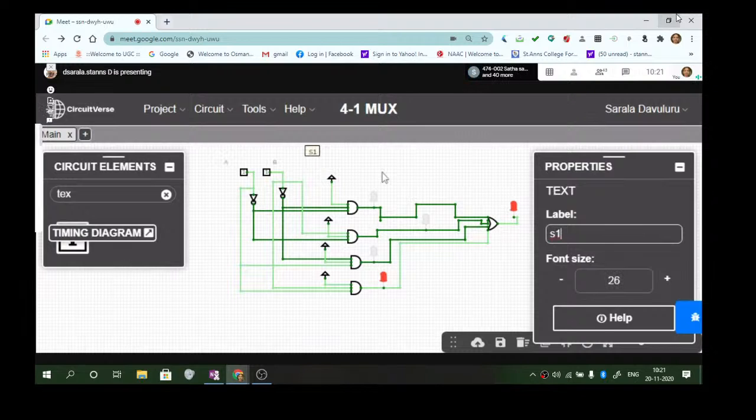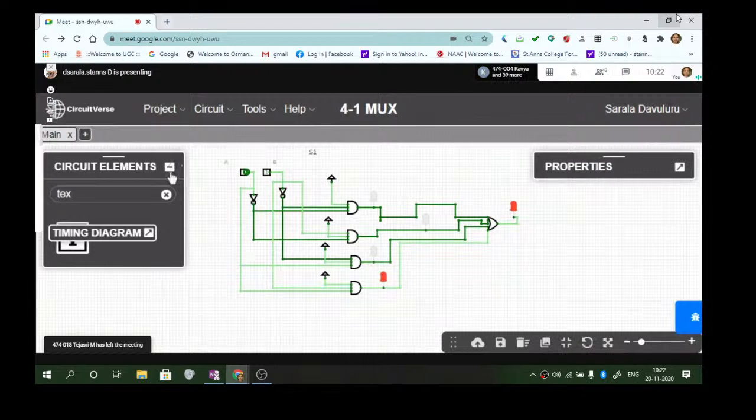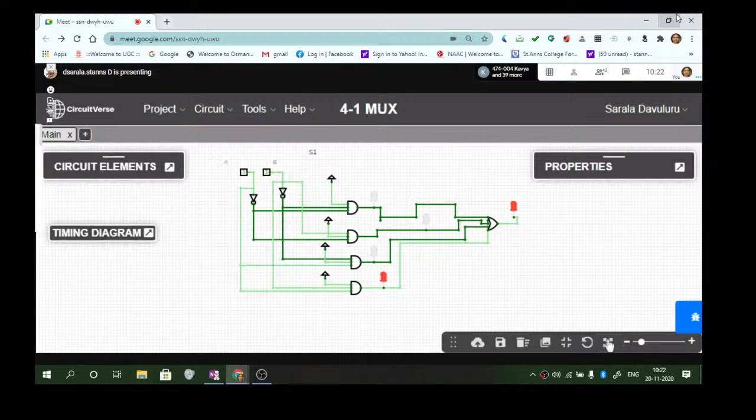You are able to see it as S1, right? So this is my S1. If you want S0, you can write that too. Fine. Now let us see how it is coming. Shall I increase it? Or are you able to see? Okay. So 0, 0.